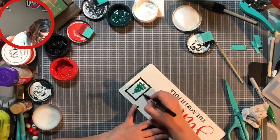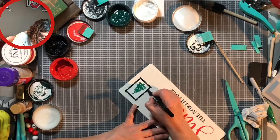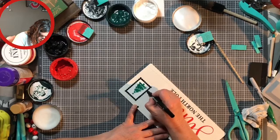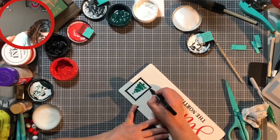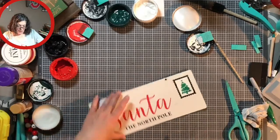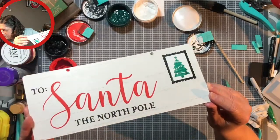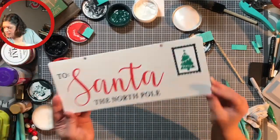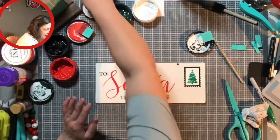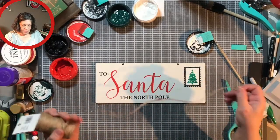If you don't have a steady hand, use a piece of tape to cover up what you don't want black. Just trying to take my time here. Okay. Yay, I like it. I think it turned out so cute. I do too. I love it. Whew. That part's done. Now let's just put a hanger on it and it'll be all set.